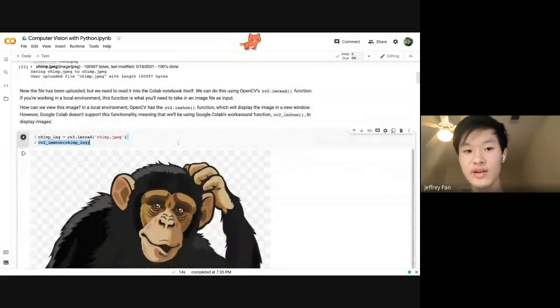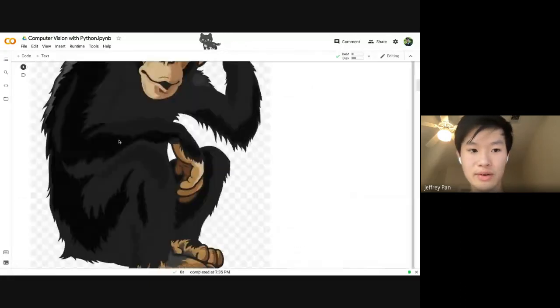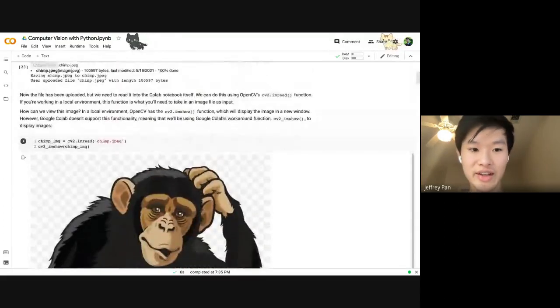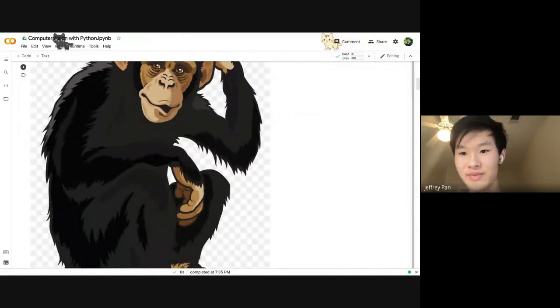So now what we need to do is read that into the Colab notebook itself. I've just uploaded this to Google Colab's cloud, but it's not actually in the code. So I can use the cv2.imread function, and I'll use cv2_imshow to show it. I've already run this cell before, but if I rerun it, I have this photo of a chimp. You can upload whatever photo you want. It's going to be called chimp.jpg here. I say chimp image, but you can upload anything you want. Let me know if you have any trouble with any of this. Is everyone able to upload an image and get it to show correctly?